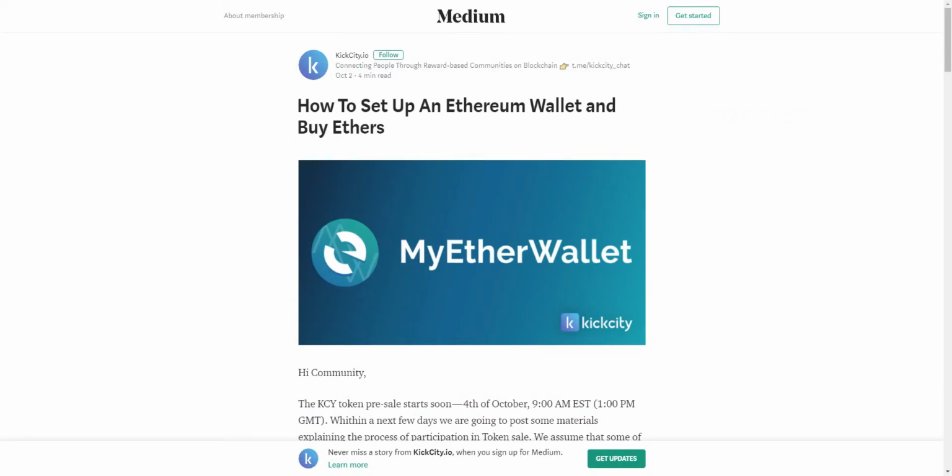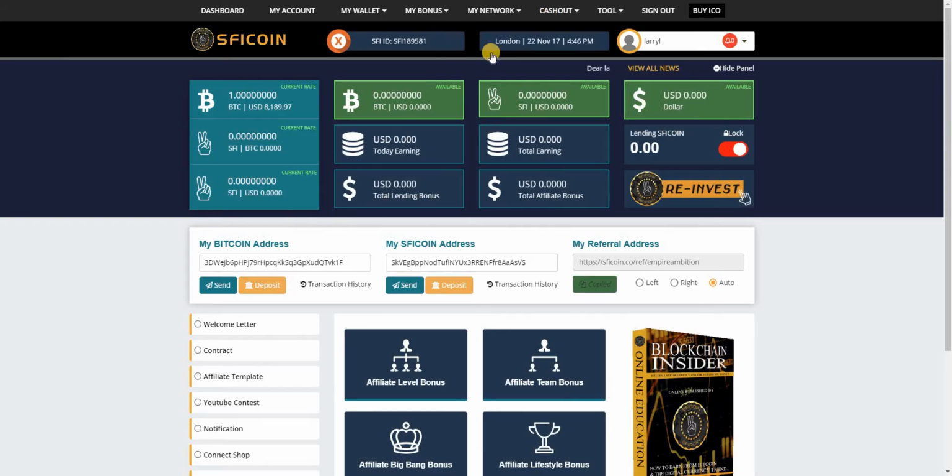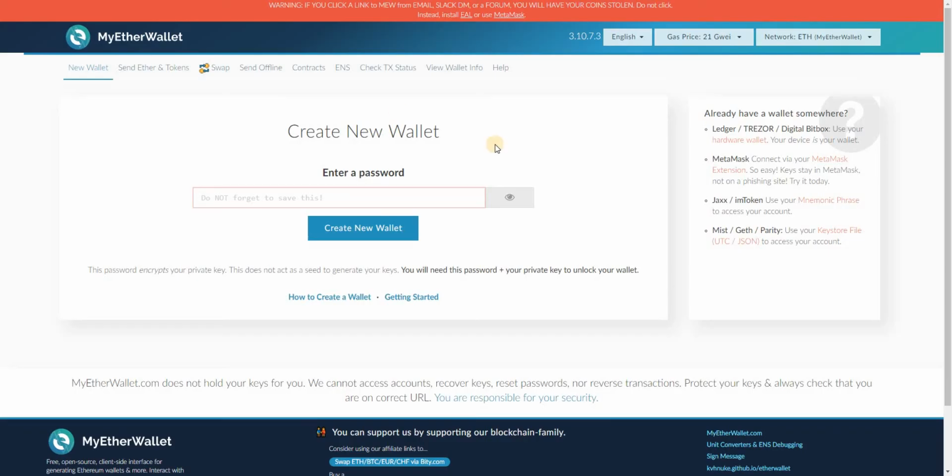And also, the good thing about ERC20 tokens, typically once you send your Ethereum, they will send back your tokens right away to your MyEtherWallet. So they won't be on the platform. Like, for example, here, these are going to be on the platform, and you basically just have to wait until it hits the exchange. But here, you're going to be able to have those tokens in your own personal wallet, which is a good thing, off of the platform.